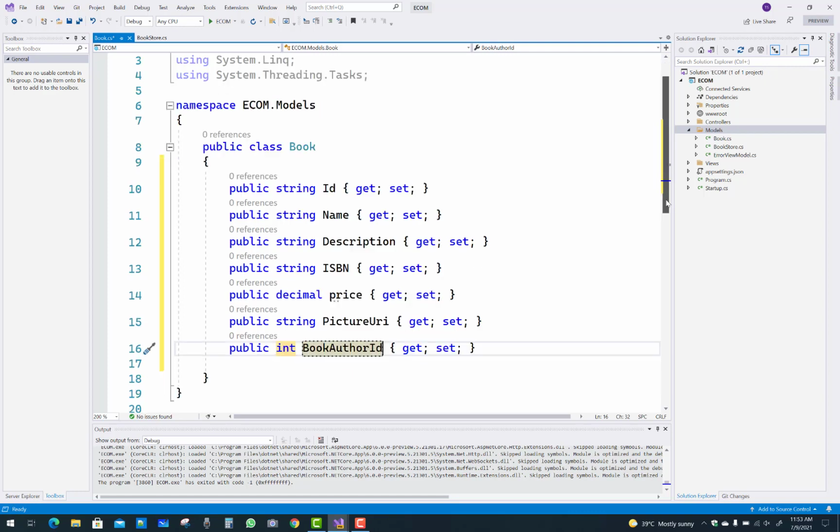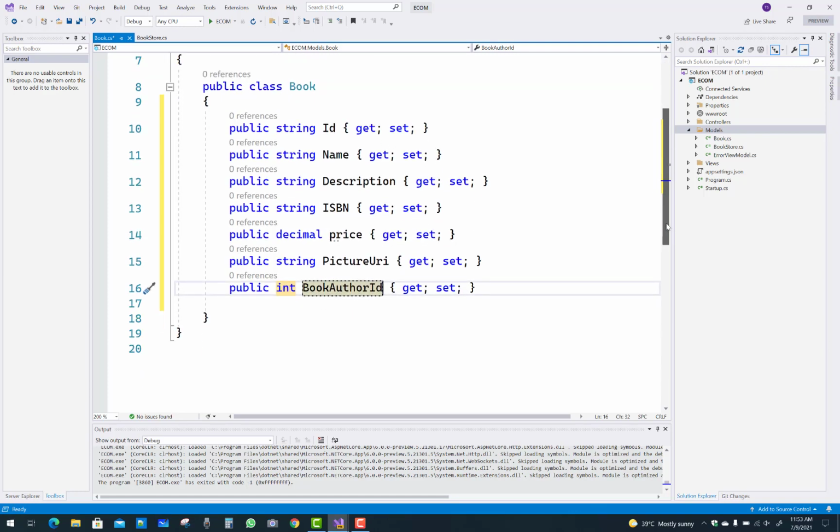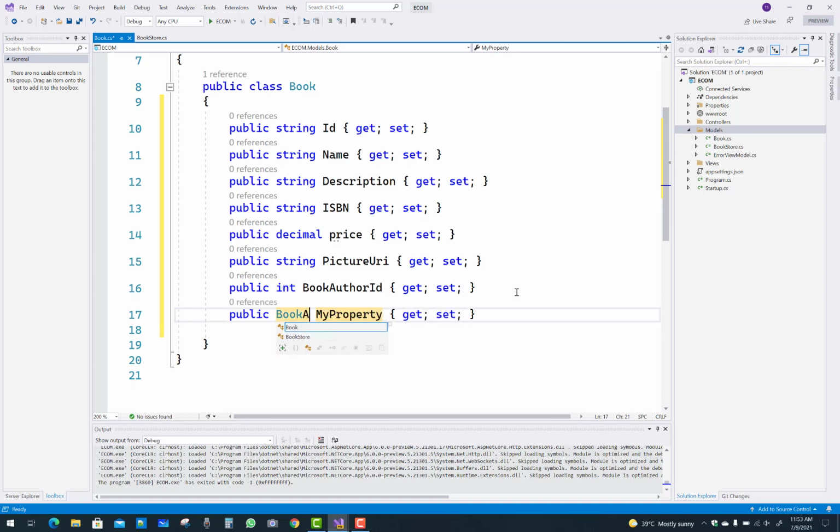The author name is displayed by using this author ID, so map that class with the author class. The next thing you can create in the project is the author class. So BookAuthor is the next class we will create in this project.